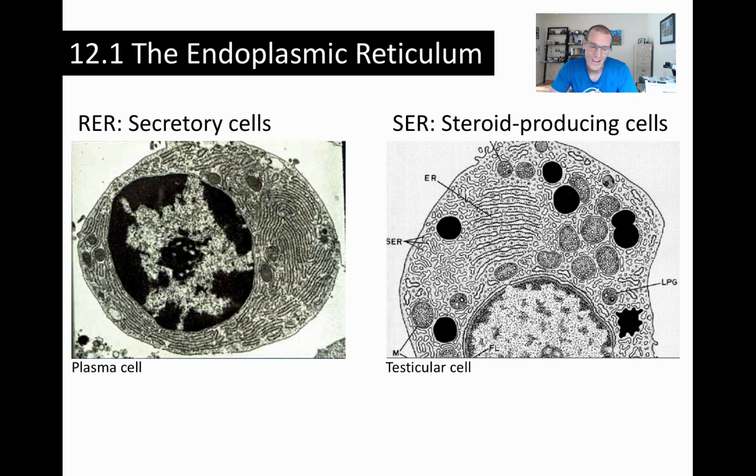The example here on the left is a plasma cell. That's a cell you find in the immune system, and it secretes antibodies, which are secreted proteins, so we're going to see a lot of rough ER there. On the other hand, a cell producing a lot of steroid hormones, for example, a testicular cell producing a lot of testosterone, is going to have more smooth ER, and smooth ER is more involved in lipid synthesis. Remember that steroids are a form of lipid. So although there is some ER in the testicular cell that's rough, that does have some ribosomes associated with it, the smooth endoplasmic reticulum is going to be more abundant, and so again we see a relationship between structure and function there.